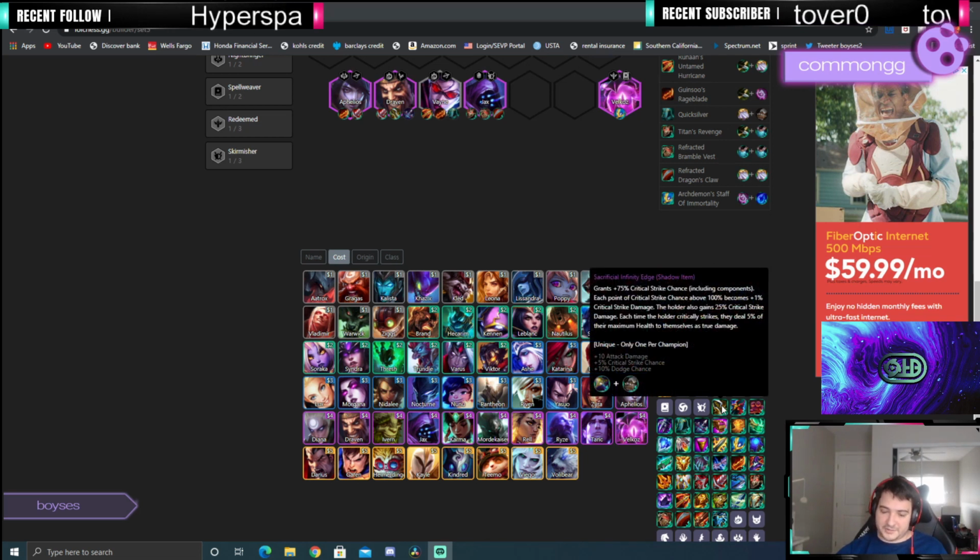So first off, Infinity Edge. This one is just okay. I would just put it in the A tier, just because you're gonna be dealing 5% of your maximum health as true damage. So it's just a good item. It's just not great. You'd rather have other shadow items if you do have an AD carry, but if you do get the IE, it's totally fine.